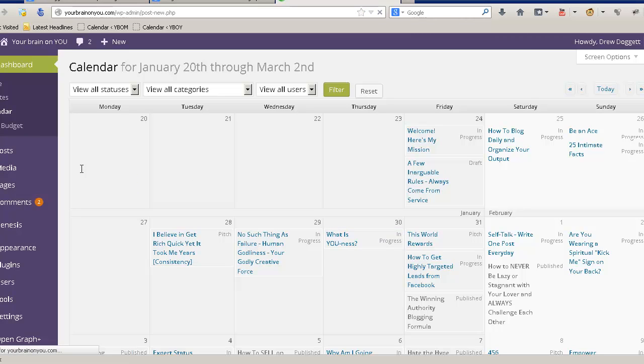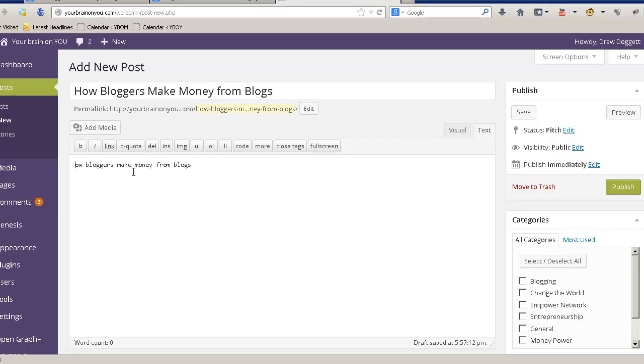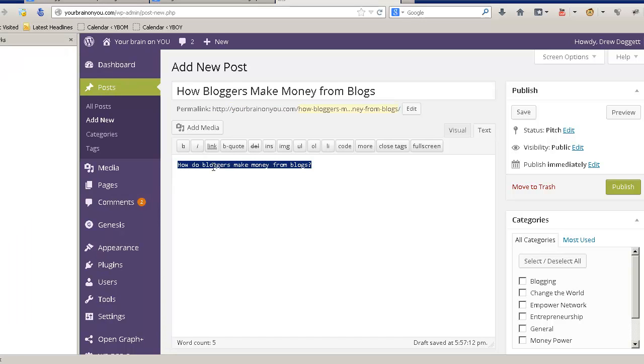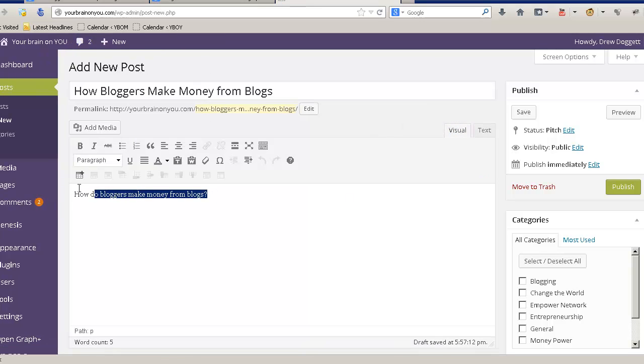Take that phrase, and of course you want to make it look pretty. How bloggers make money from blogs. How do they? And then you would maybe do, how do bloggers make money from blogs? And you would highlight it and bold it. Whoops, excuse me. Get over here into the visual. Highlight this, Control B bolds it, or you can press this button here, B, and there you go.